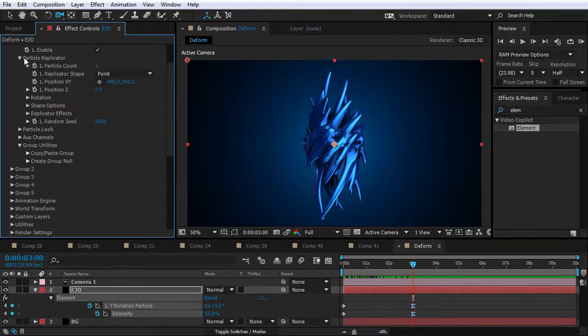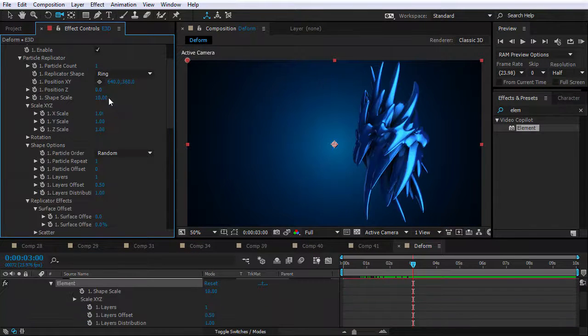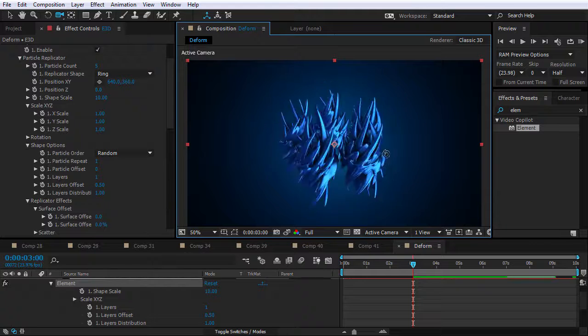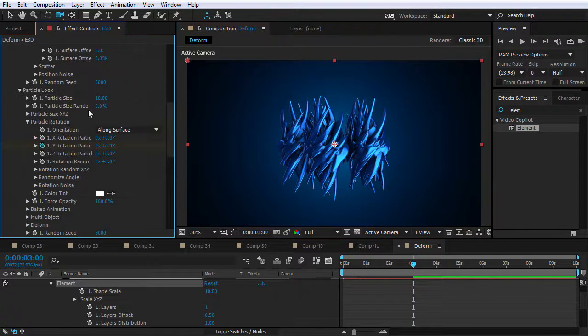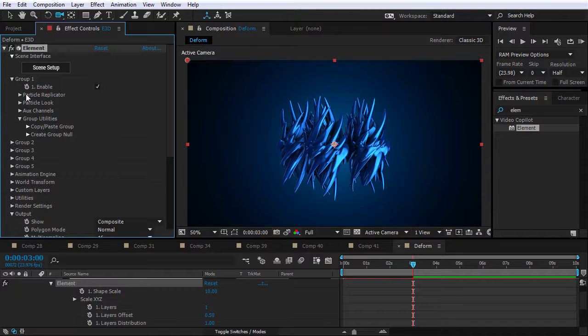So we can animate the particle replicator. We could set this to a ring and repeat the particle, say, 5 times. And now we've got 5 of these cool twisted objects, and we could turn the particle size down. I know it seems a little bit confusing with all of the settings, but basically you have your replicator, and then you have the particle look.